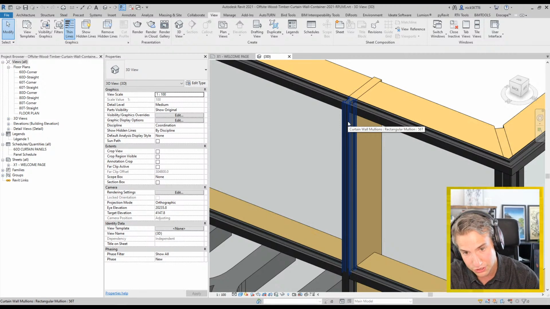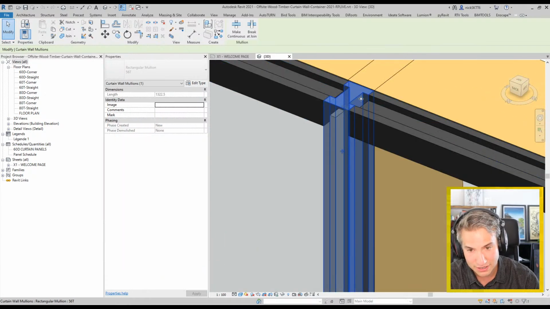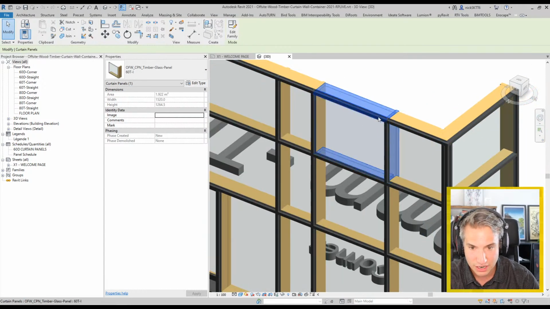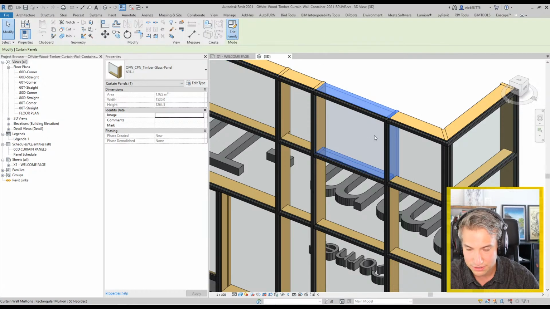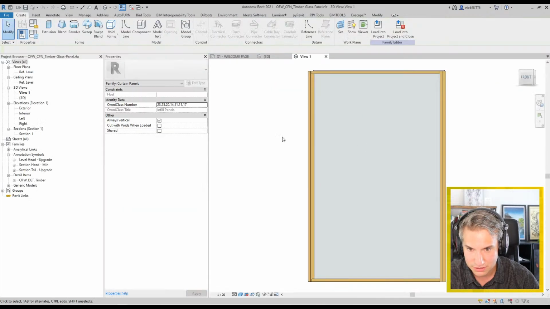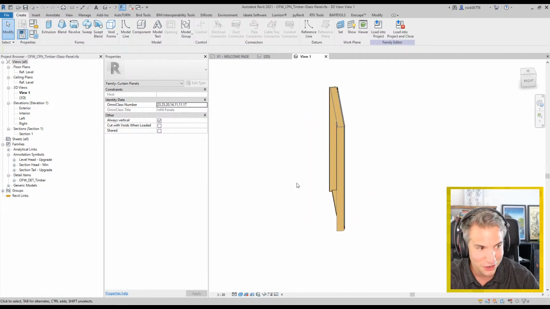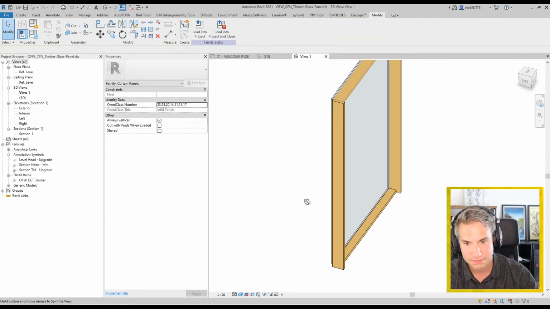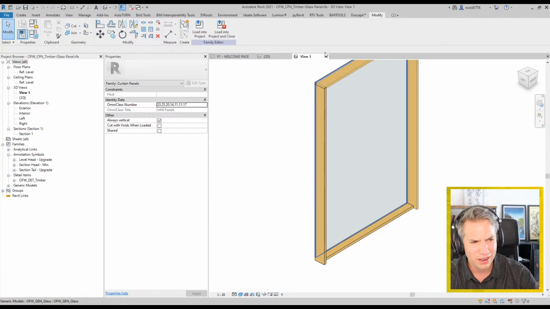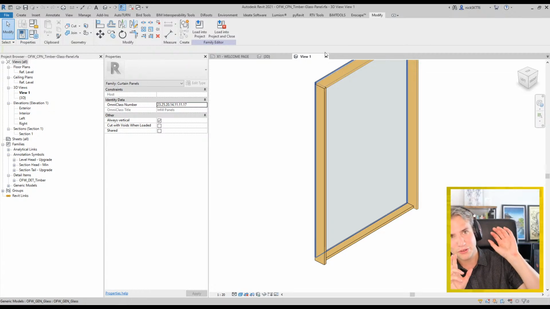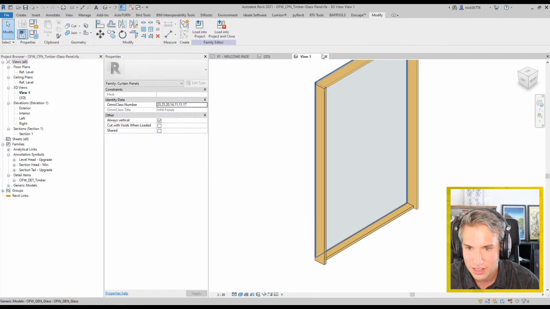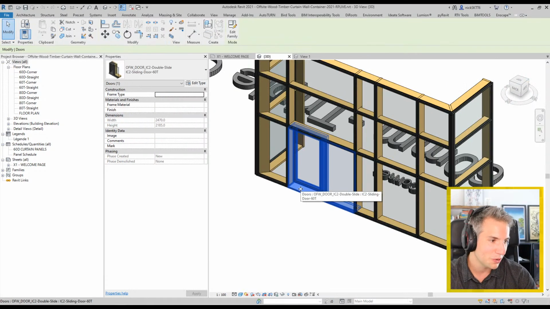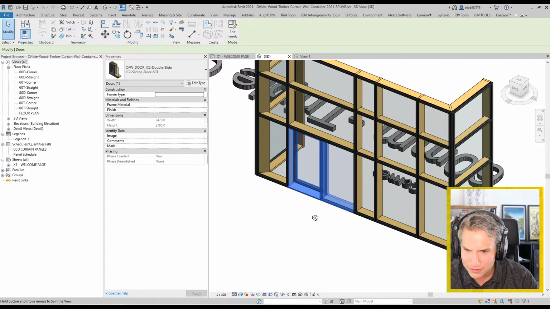So the workaround that I had to use is the mullions are the cap and the part where the glass is, but the mullions themselves are embedded in custom curtain panels like this. So let me edit the family. You can see this is a curtain panel, which includes all these families, which are controlled using visibility parameters. It's a trick I've used in the past to create spider joint curtain walls. You can use a similar feature, but to have different materials, that's the workaround I've had to use. If you download the container files, you also have a double sliding door family included like this.